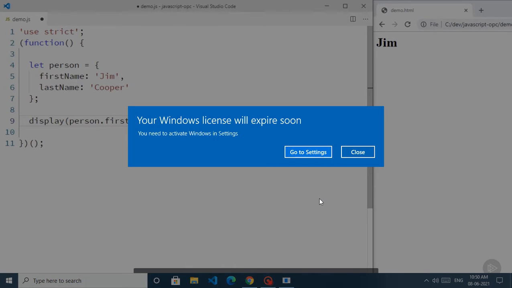And I could pass this person object around in my code. For example, say I had a register user function and I want to pass in this person into that function. I could do that like this. I just call register user and pass in person as a parameter just like I would any other variable. So that's the easiest way to create objects in JavaScript using an object literal like this. Next, let's talk about the dynamic nature of objects in JavaScript.